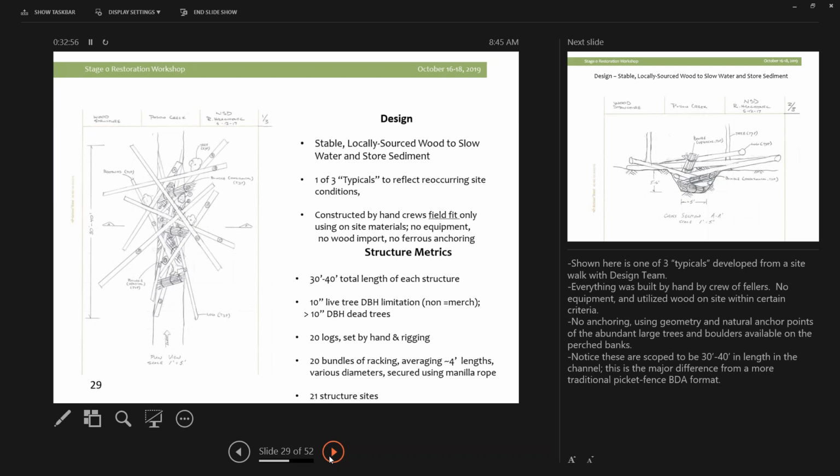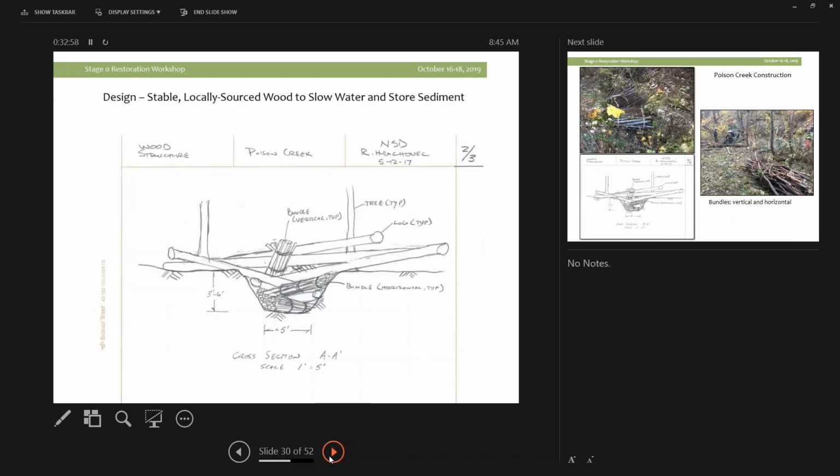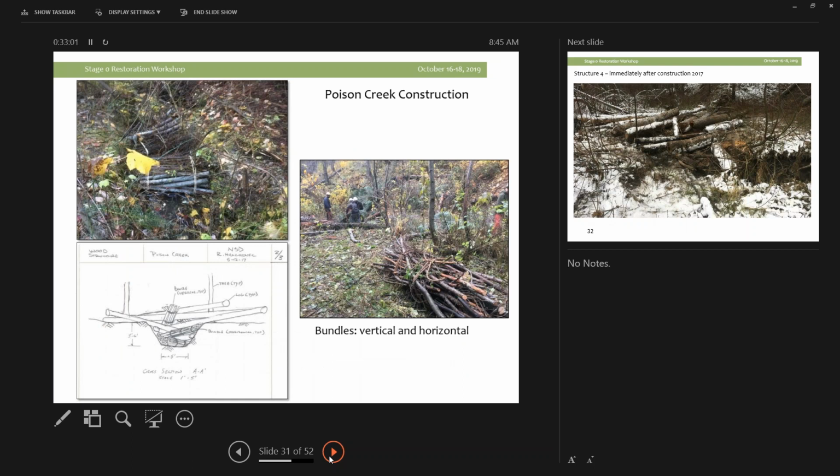We developed 21 structure sites. We'll kind of go through some pictures of this. So these wood bundles are really truly just collected on site using cottonwood and existing dogwood and willow whips, and bundling these up. So one thing that we learned that we're utilizing on this round is we're actually wanting to really tighten up the porosity around these bundles even more.